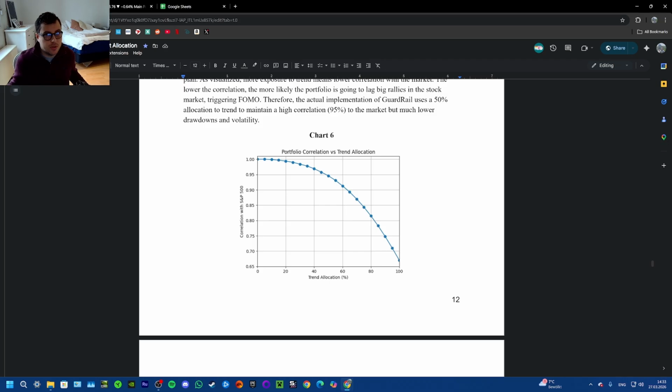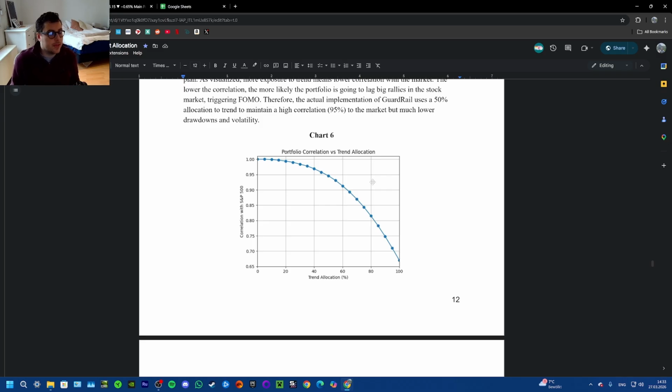And 2/3 correlation might sound pretty good to you, like it's usually going in the same direction, but that leads to periods of time like the 2010s and the 2020s where trend looks very different and underperforms the stock market. You'll also have periods where the stock market collapses and your trend is actually gaining because it's been risk off. You can just see it in this chart. The more you allocate to trend, the more disjointed your portfolio will be from the market.